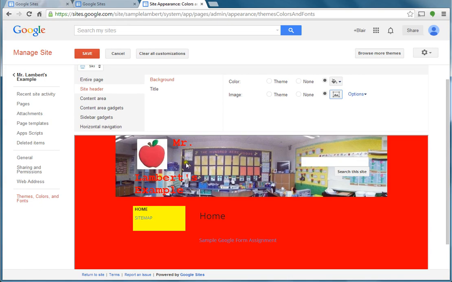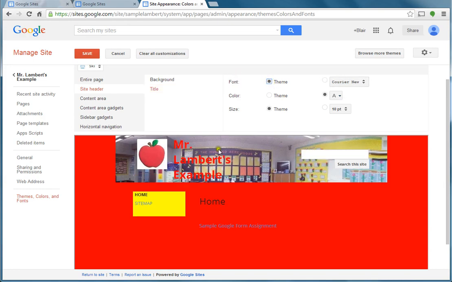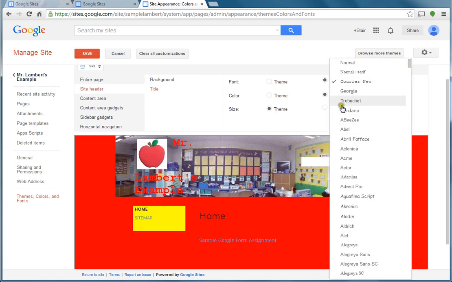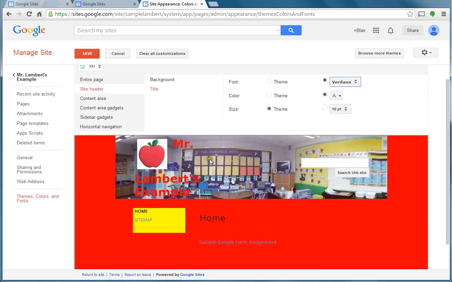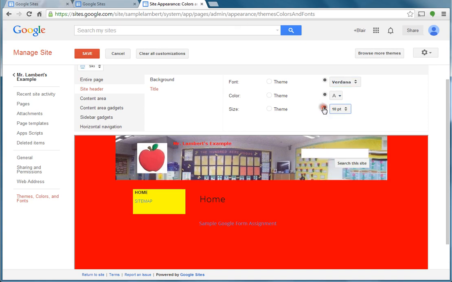I can change that font color though, okay? And the way I do that is, now see, I'm in my site header. I'm still up here. I'm going to click on title now. Okay, and I can pick my font. My theme font, there's one for the template, like it's already there, or I could change it to any one of these. So I want it to be Verdana. Boom, I can change it to Verdana. But the size is too big. Okay, so I'm going to click where it says size, and now it's at 10 point, but 10 point is too small. Let me try 18. I like 18. Let me try 24. Yeah, 24 is too big, so I'm going to go on 18.